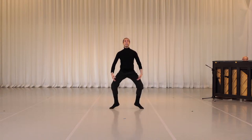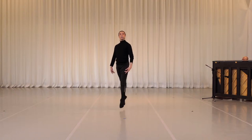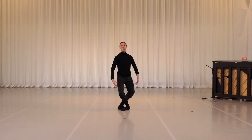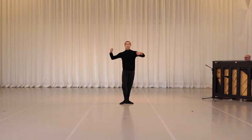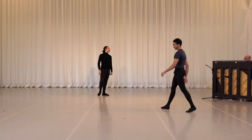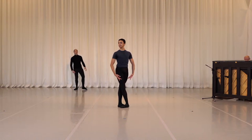And the second, turn, lever, and the close, and the fourth, and the close, and the fourth. That's it. Second, turn, lever, and a close. Two times in fourth position, and a close. Second, turn, lever, and a close. Two times fourth position. Same tempo, kind of. Yeah, just half. Half portion.